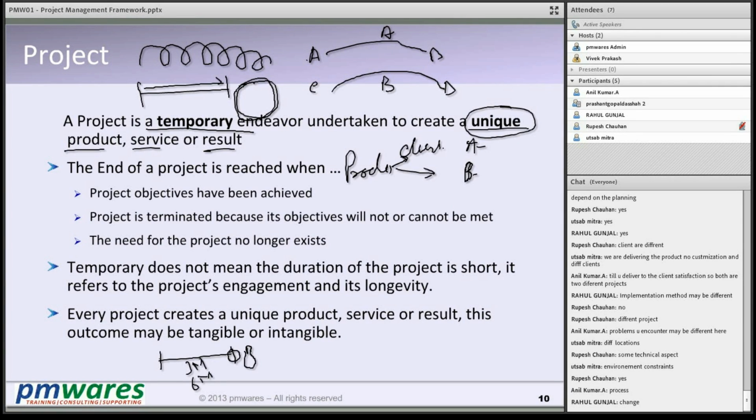Now, after that, what happens? You manufacture these bottles every day in thousands or lakhs of quantity. Are they unique products? In a carton of bottles, you pick up any bottle, it will serve the same purpose. Anybody can pick up and it serves the same purpose. That means none of these products are unique. They are all the same, because they are not doing anything different. So our uniqueness is lost. We are producing the same thing again and again every day, and we don't know when this manufacturing will end.